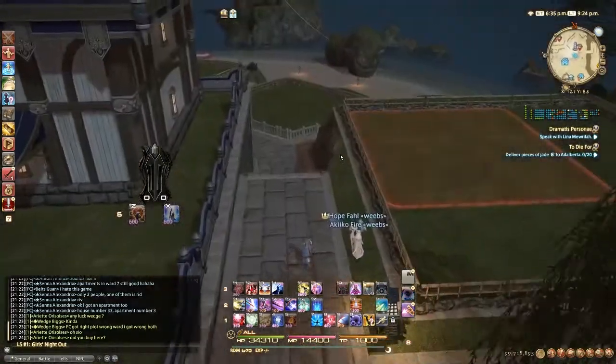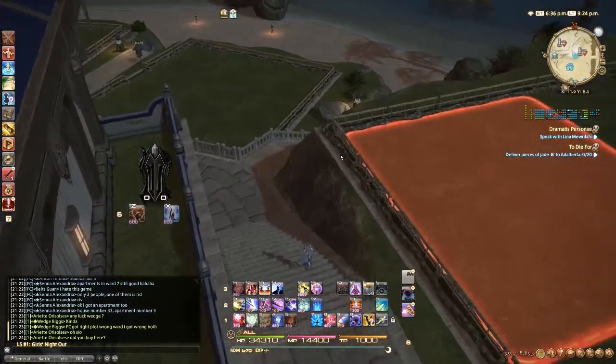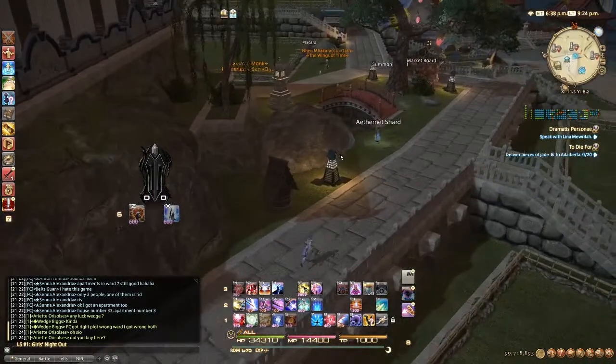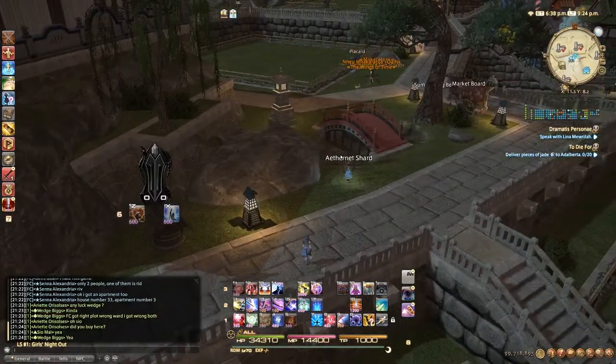Just be aware that to buy housing and apartments you need to have a second lieutenant in your Grand Company, and you have to complete the main story quest Not Without Incident.